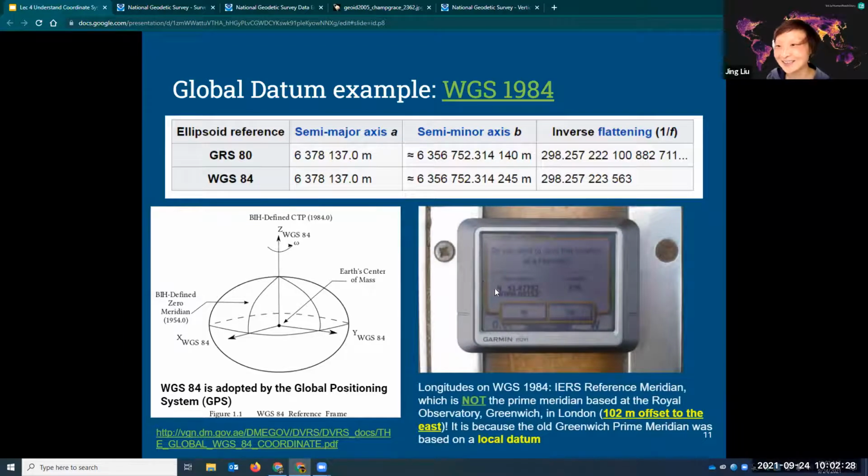Okay, and just to give you another example, this is just an approximation, but with a different datum you have different measurements of longitude and latitude. So you can see here, this is my GPS, and I put it on the line of Greenwich, England, which should be 0 degrees. But you can see my GPS reading is not 0. Actually, if I want to make it 0, I need to move to the east by more than 102 meters. Why? Because the original Greenwich, England, 0 latitude, 0 longitude, was actually set up based on a very old version and local version of the datum. They're different.